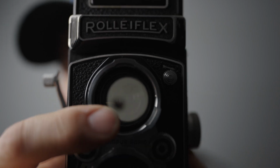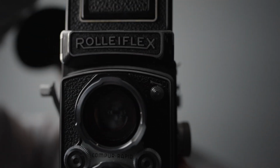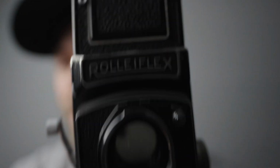But the challenge in focusing this thing, and I wish I could show you guys, is that when you, oh, look at this. I can't show you guys. Will this show up on here if I do this? See that big spot right there? That's because this softbox light is going into the top here and highlighting some of the mirror corrosion.